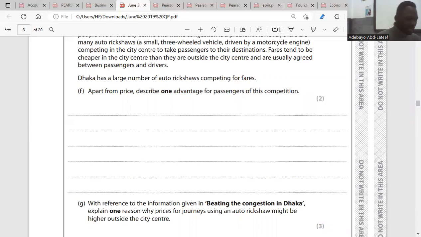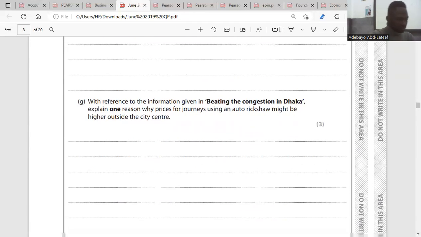Is it clear? The larger number of vehicles competing means that there's a lot of choice, which means it is easier for passengers to negotiate with others to get a rickshaw. Competition will increase, consumer choice will increase. If competition increases, prices will fall. But instead, we should talk about something else aside from price. When consumer choice improves, the quality of the product and services will improve. That's another reason, and that's an advantage for the business. Is it clear? We move on, please.